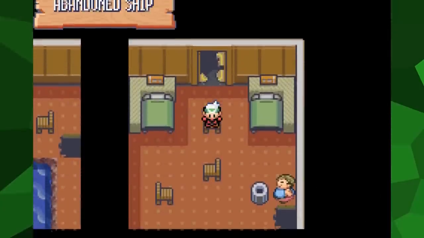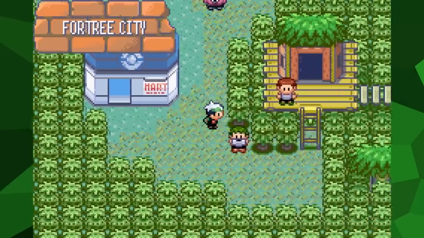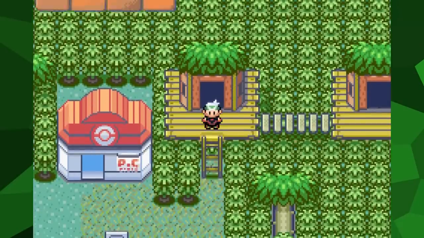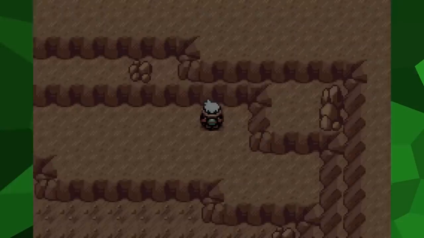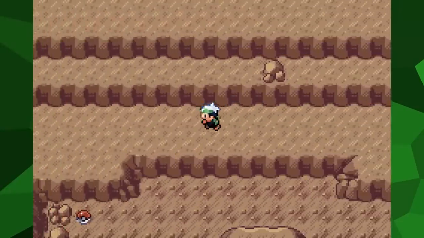Actually, hang on. That's not a trainer. Is there an entrance below? No. No one in the overworld gives anything here. Alright, I don't want to be on the abandoned ship right now. The game has made it very clear that I am not powerful enough for that. Granite Cave. This place is safe. I can get that item down there.